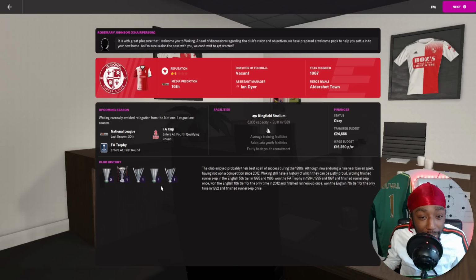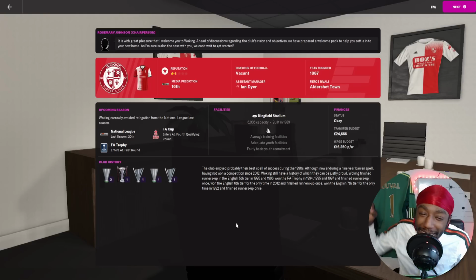In the club's history, in total, they have won 7 trophies, so they do have a little bit of history, but we will be adding to that and making them an elite side. So we are going to get some elite trophies. Well, we are going to try and get some elite trophies. Let's add that Champions League trophy. Let's add that Premier League trophy into the Woking trophy cabinet.